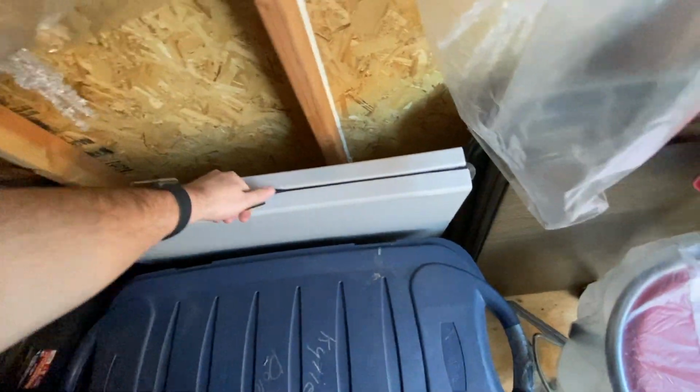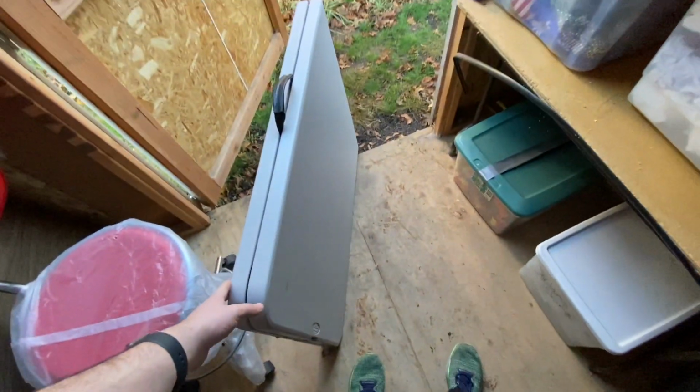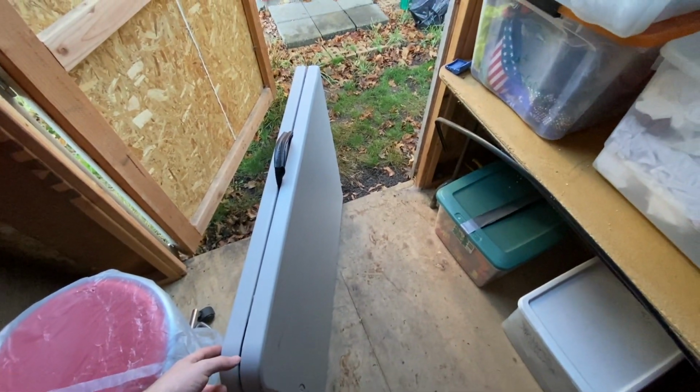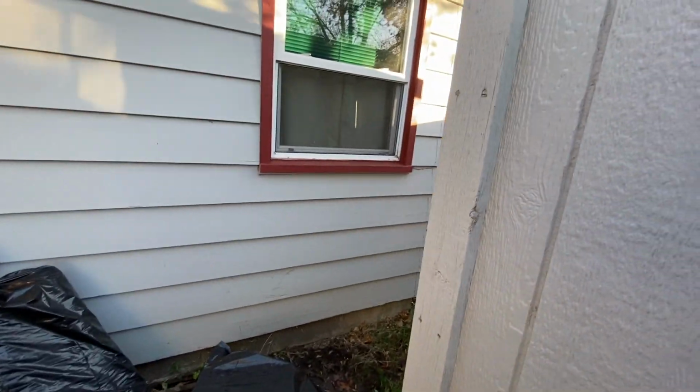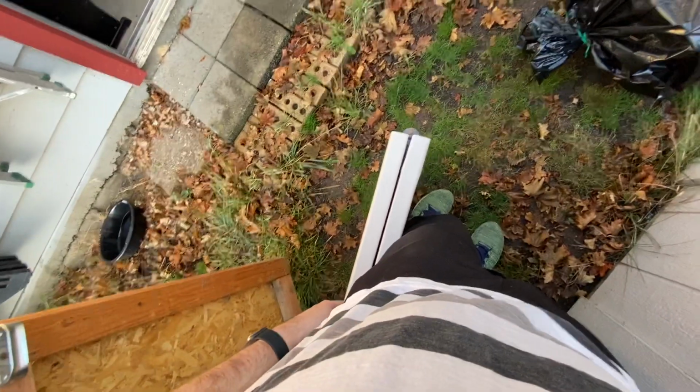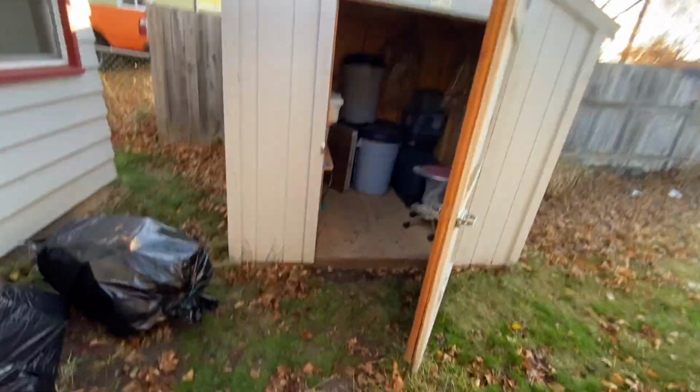Wide angle, activate. Oh, please don't knock anything else over. Ugh. Okay, perfect. All right. So I'm going to bring this in, and if I'm thinking about this correctly, I'm probably going to have to move the computers that were by the corner to get this table in there. That should be fine. That should be serviceable enough, I would assume. So I'll just have to get this table in here and shut the shed and go from there. That should be fine, I hope.